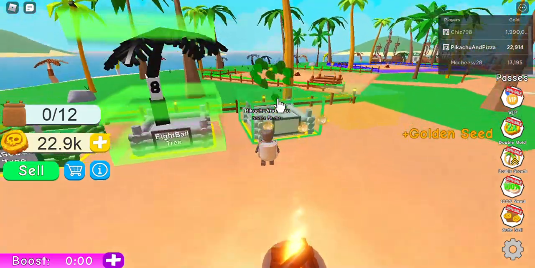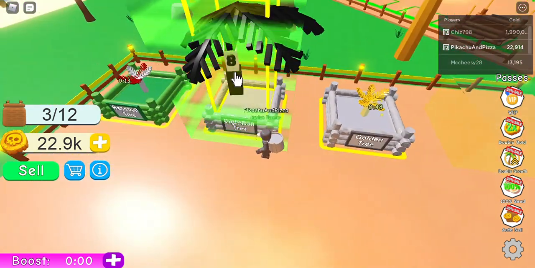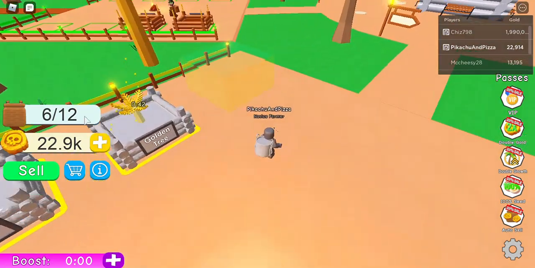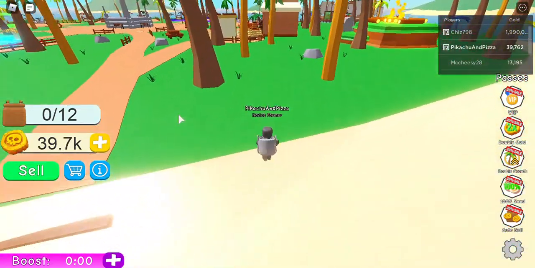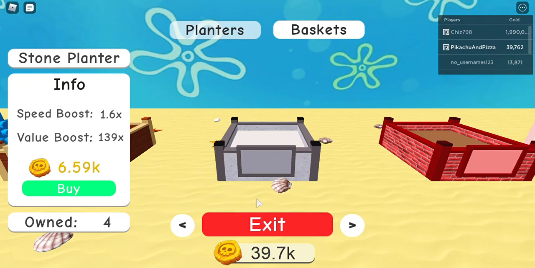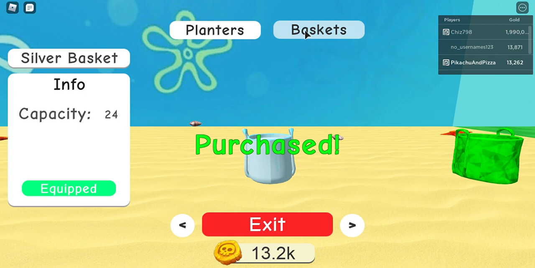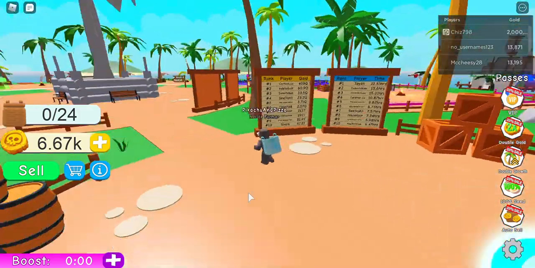Looks like golden trees, right? And I still got another golden seed. How is that possible? Well, now I can afford that basket. And then maybe I can actually buy another one. So, let's get baskets. And I still have 13k left. Meaning, I can buy this once, okay.